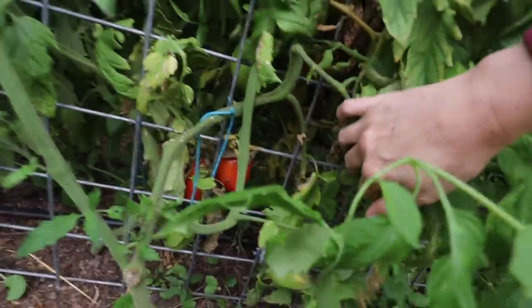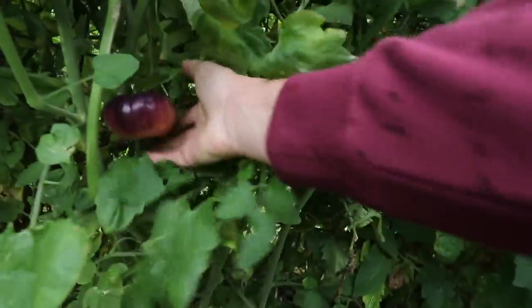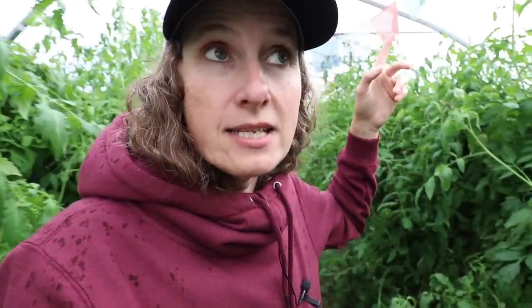Cracking is usually from when there's a lot of water and then the fruit expands really quickly and the skin doesn't have time to adjust to that growth. There are tomatoes to harvest in here — that's exciting. Cutting back all of these leaves and branches is really going to give us a good idea of what we're dealing with. If you're new here, my tunnel is 60 by 21. We are in zone 3B with around 110 frost-free days, sometimes a little bit longer. Usually by this time of year our frost-free days are numbered.